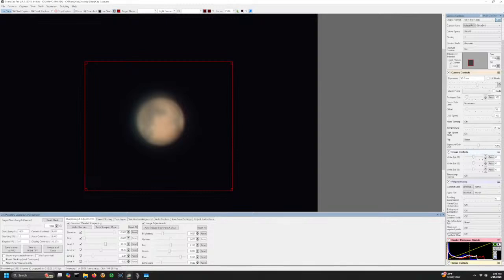I'm jealous of your Bortle 3, 4 skies in Arizona, Sundog. I'm in like Bortle 8, right outside of Boston. Yeah, I'm with you, Curtis. I'm kind of glad I can only see mostly the northern part of the sky, which is slightly away from the Boston lights, but it's still Bortle 8. It's terrible.